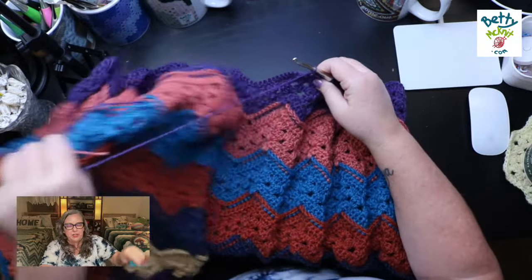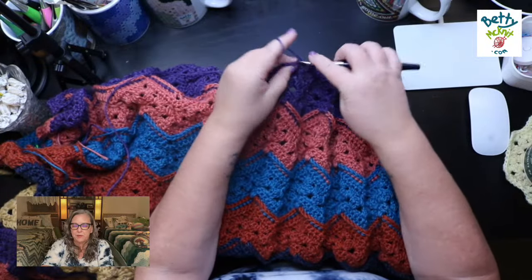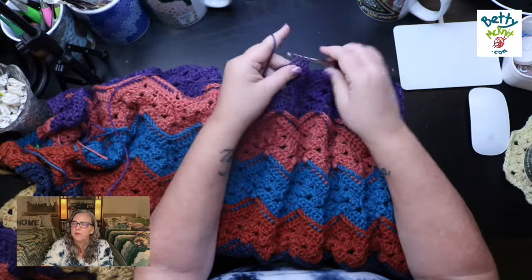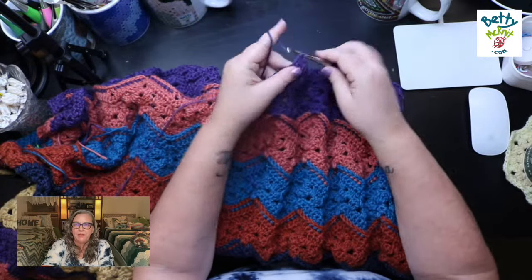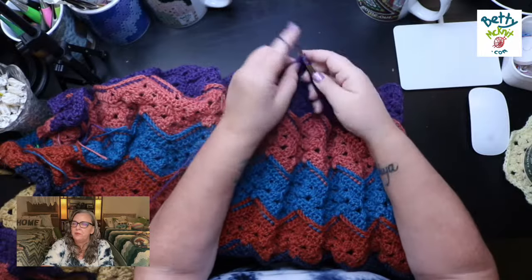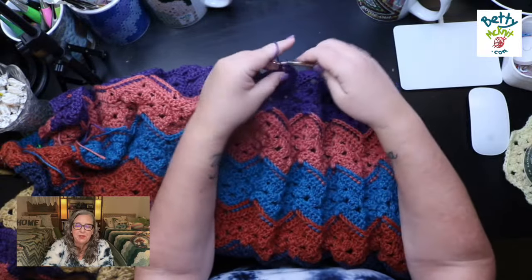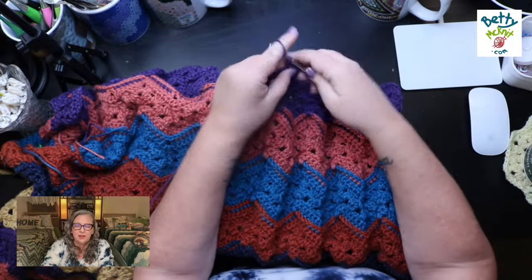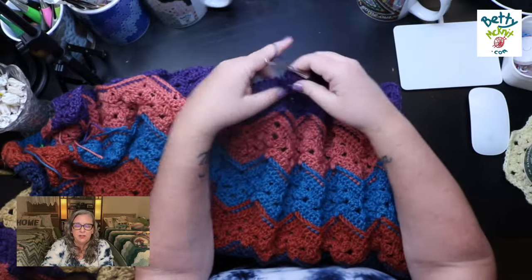You're in North Carolina too, Wanda? Outer Banks is beautiful. I love it here. Really quiet this time of year. There's not a lot of people here. And it's just very peaceful. I get a lot of crocheting done.